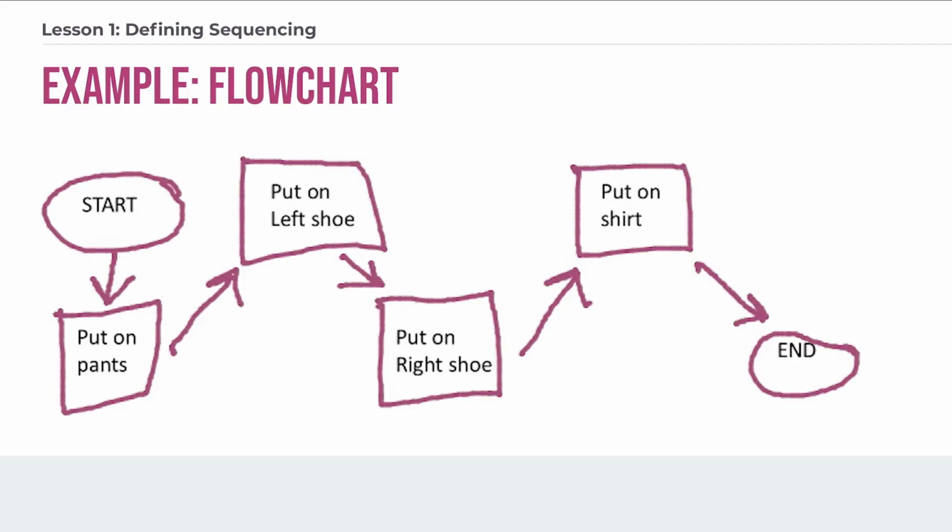So this may not be the most beautiful flowchart ever, but if you're brainstorming and you know, okay, I've got these things that have to happen, I'm not sure what order I want, you can use this type of charting, this sort of visualization, to first of all make sure you understand the nature of each step, and then to understand how one step leads to another and which sequence is the best for your algorithm. And after this video, you'll get a chance to try out a flowchart like this on your own.